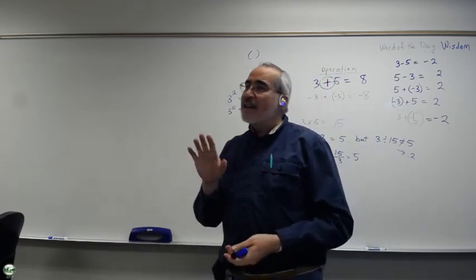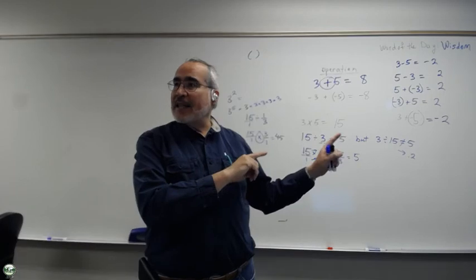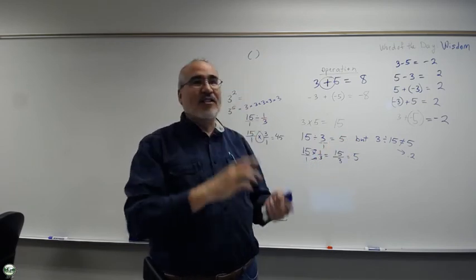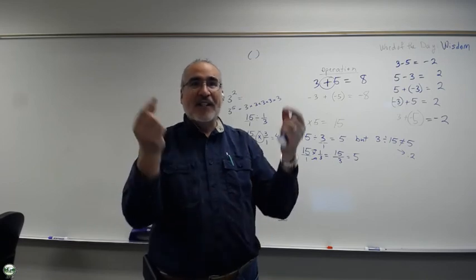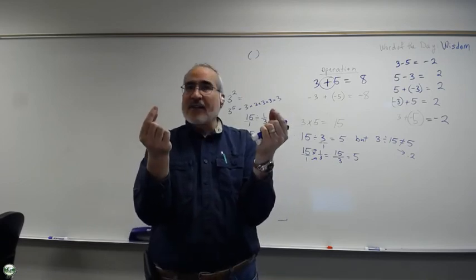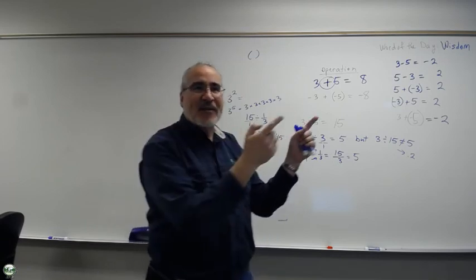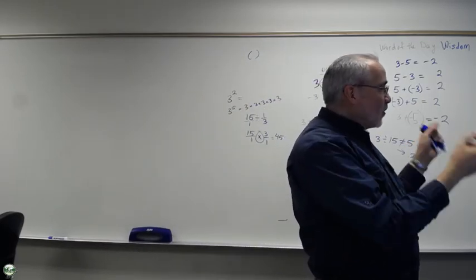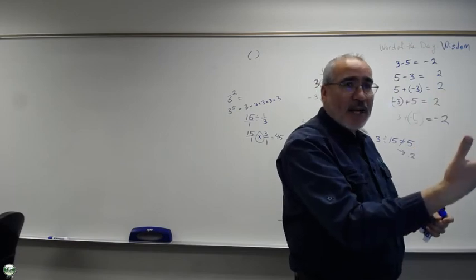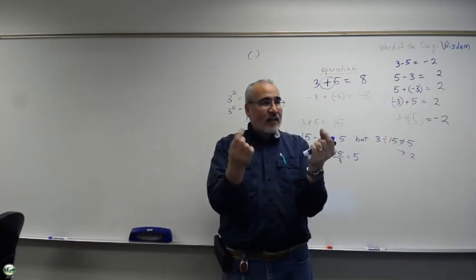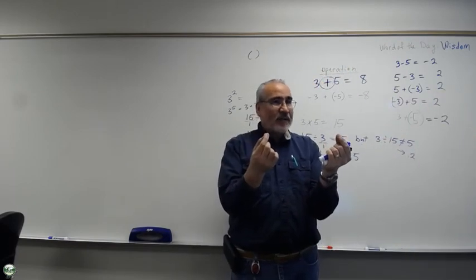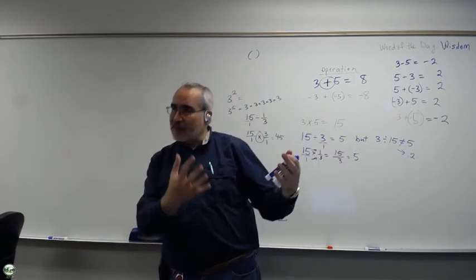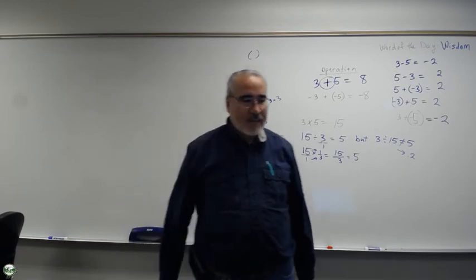The problem is they will apply these math rules for multiplication to addition, which is not going to work. They'll see you're adding two negatives and they say that's a positive. No, that's only when we're multiplying. It's a totally different process. Two negatives when multiplied give you a positive. But when you add two negative numbers together, what happens? You get more negative because you're just adding them together. Okay.